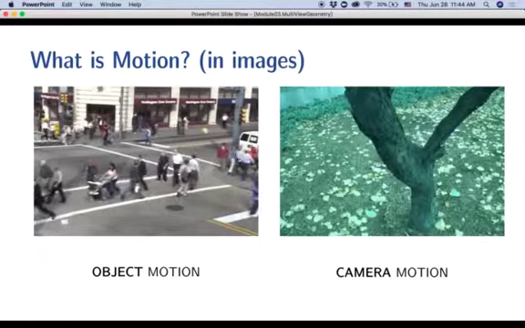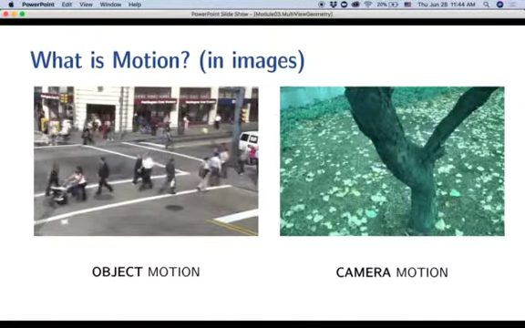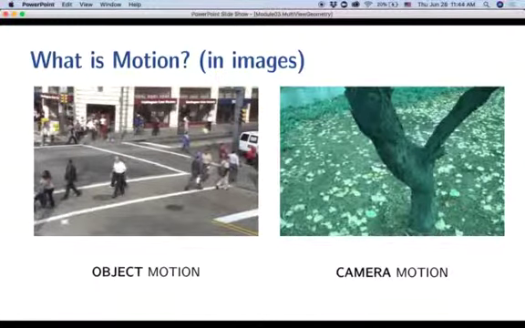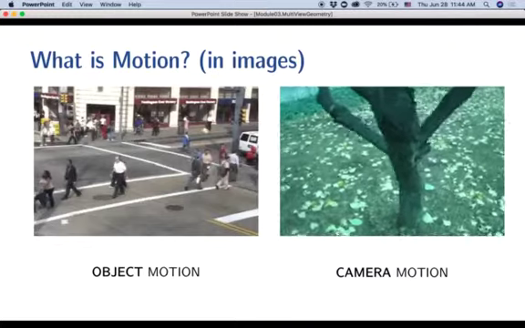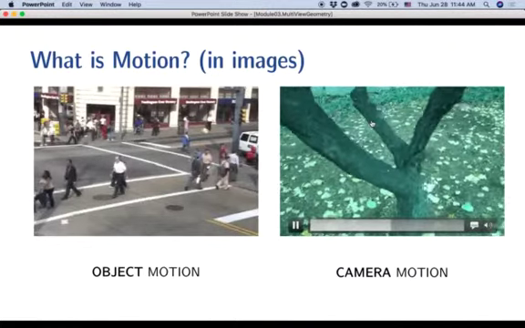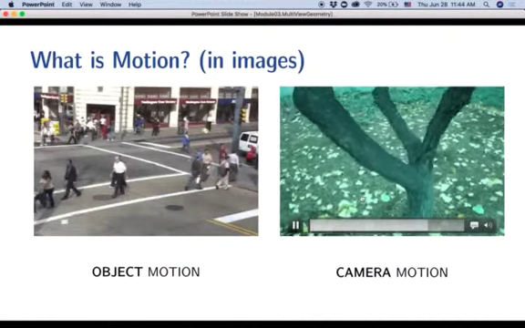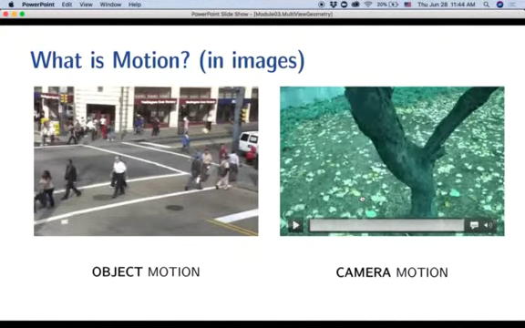Now if this object was planar, we understand how it will move. The motion of all the points in the image can be described by a homography. We have seen that again and again, and you have done homework on it. If the object was planar, like just the ground here maybe, the motion of all the points is describable by a homography. But in this case, it's not. Notice how disparity changes, because this branch of the tree is closer to the camera than that branch, and so on. So it moves across as we move the camera around it.